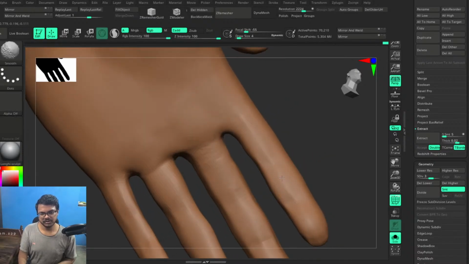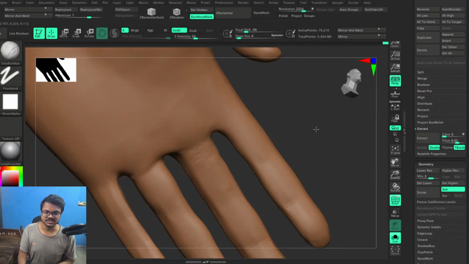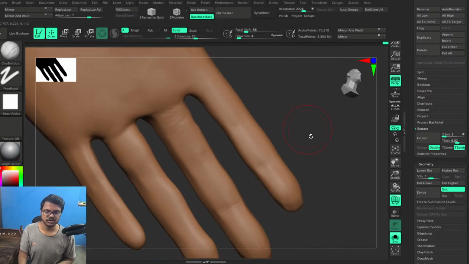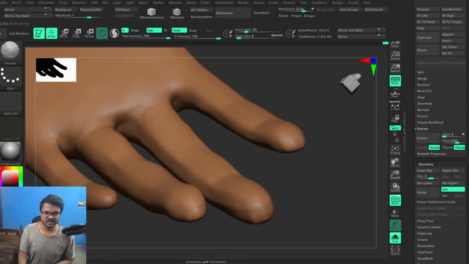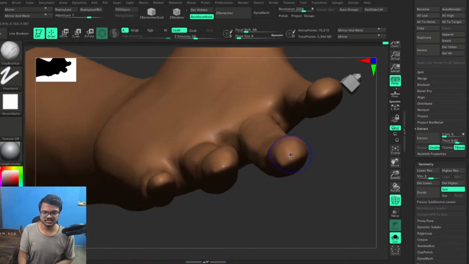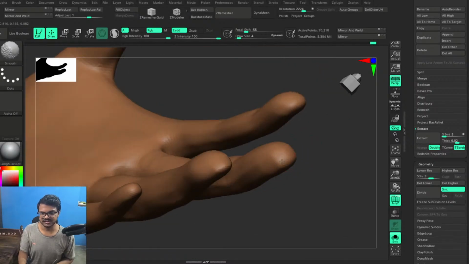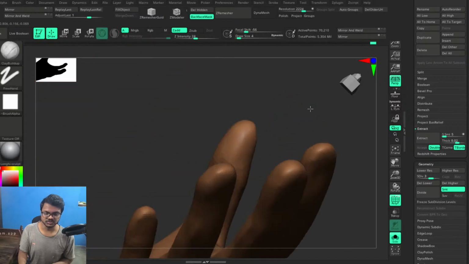So maybe you're wondering why am I adding those details and then just smoothing it out? Because all those details I'm adding right now are not the final details. They are there just to add the volume, the shape, indicate that there is something going on, and that's all.